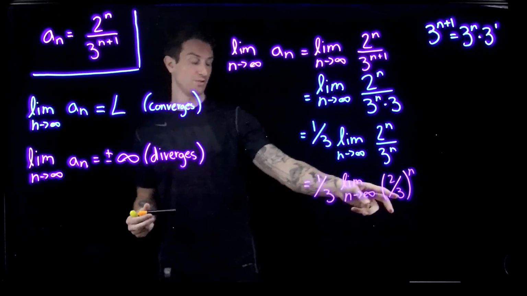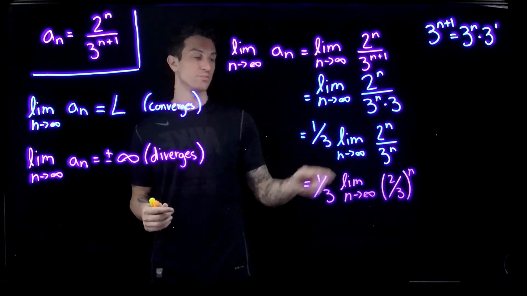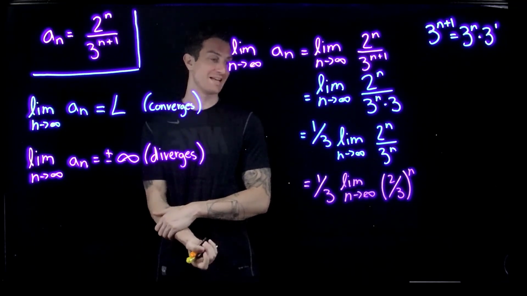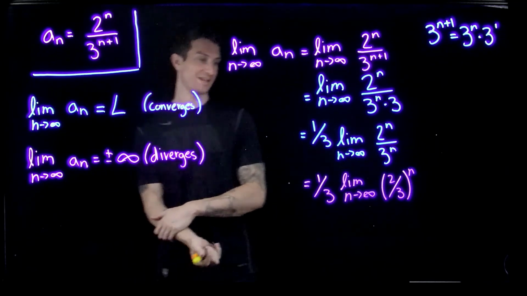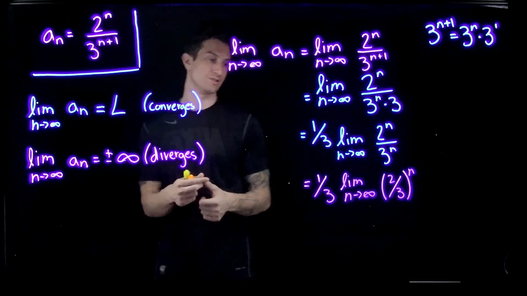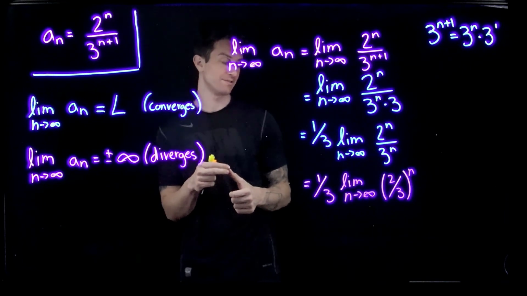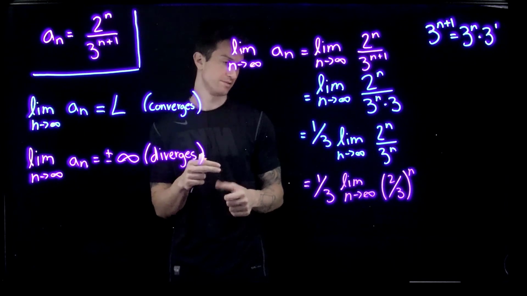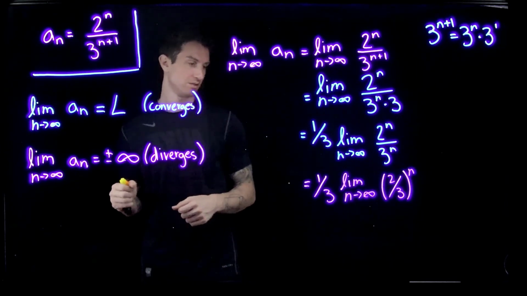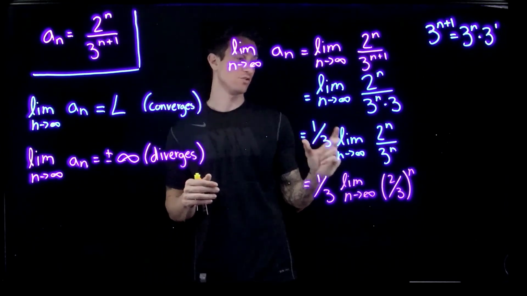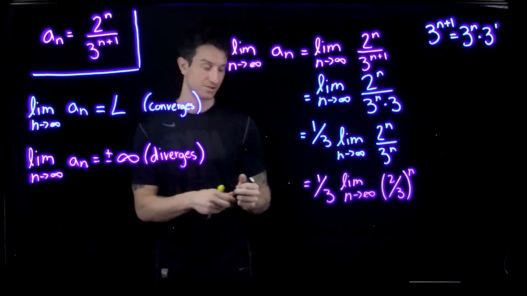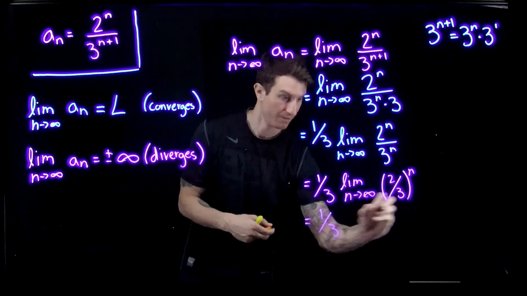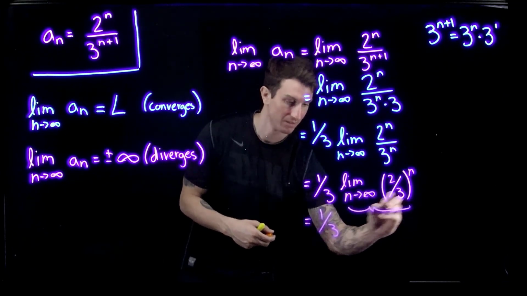So now, if you think about this, what would happen as I keep multiplying? What's happening here? 2/3 to the n raised to the infinity. What does that go to? Take a second, think about 2/3. If we multiplied it by itself, we'd go to 4/9, 8/27, 16/81. We keep getting smaller and smaller, and we're actually going to 0. So this ends up being 1/3 times this, which will evaluate to be 0.